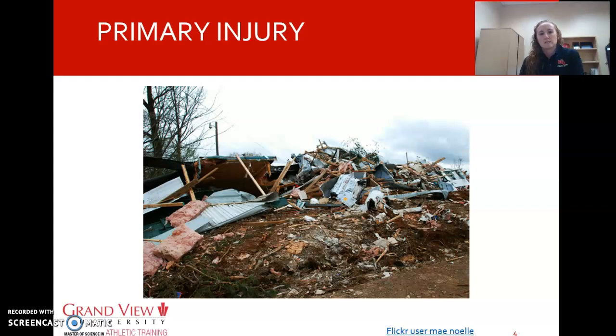So obviously, to have the inflammatory process start, we have to have some sort of primary injury. So some sort of structural damage that causes the injury to occur. And this can happen via macro trauma or micro trauma. So macro trauma is a large force over a short period of time. So like our acute types of injuries would be considered macro trauma, whereas micro trauma is going to be small repetitive stresses over a prolonged period of time. So those chronic type injuries. A really good example of the difference between the two would be like an acute fracture versus a stress fracture.